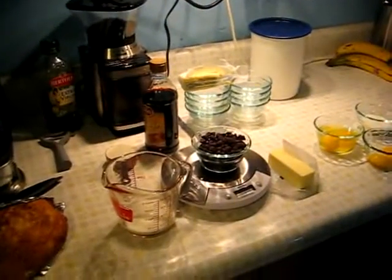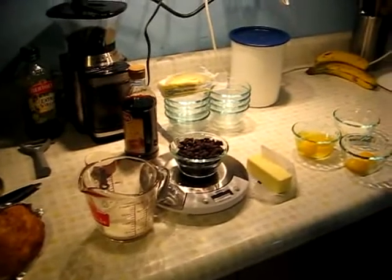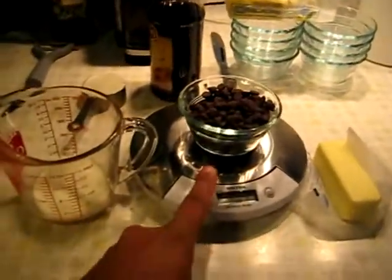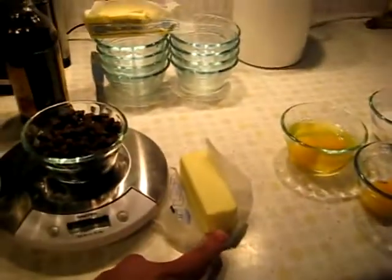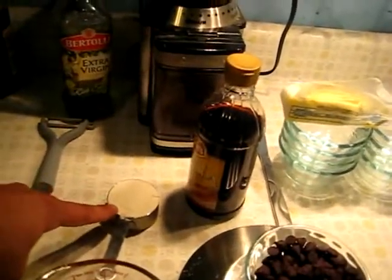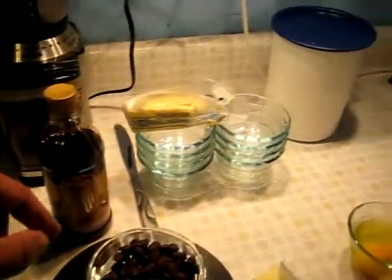I'm going to show how Teresa makes some chocolate lava cakes, and she asked if I'd make a video of it. So we've got a 1/4 cup of heavy whipping cream, 4 ounces by weight of semi-sweet chocolate chips, 6 tablespoons of butter, and a 1/4 cup of all-purpose flour. We'll use some vanilla, we'll go over that later.